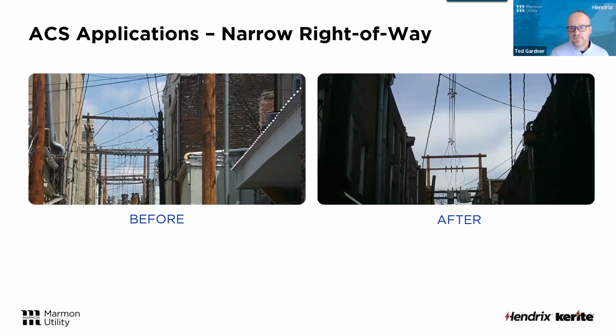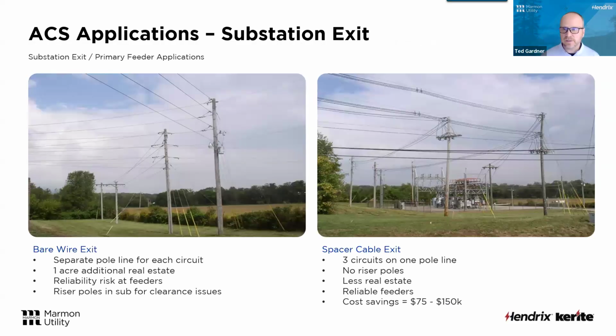But this is a good indication or example where you've got these H frames. If they have to upgrade that size of conductor and they need to bring it up to code, right? So converting it to underground, then you're talking ductwork and manholes and vaults, and then converting all of these services to underground. That can get pretty expensive pretty quick, or rerouting those facilities outside of that alleyway, and that can get pretty expensive as well. One option is to convert it to spacer cable. You can maintain the same location, and it's a lower cost option than what else is out there.